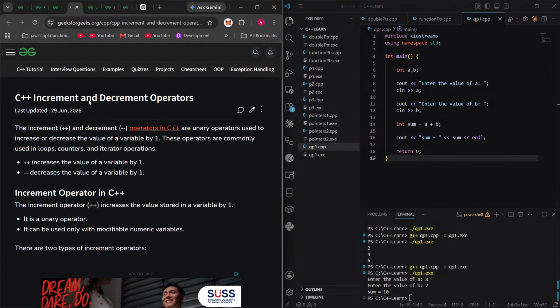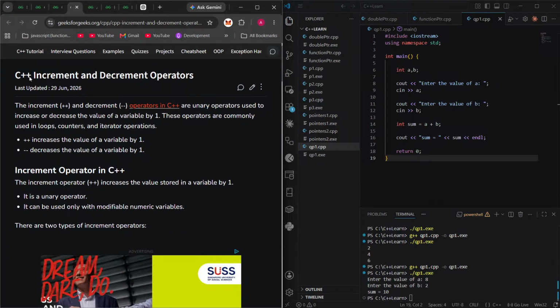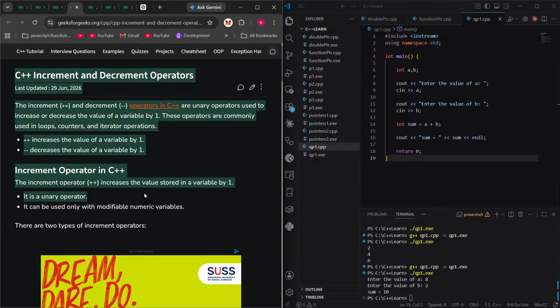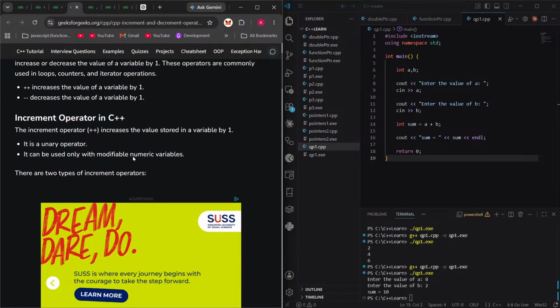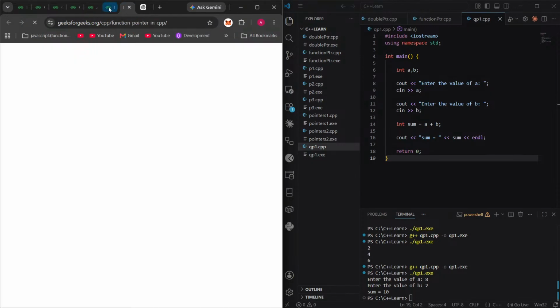Alright guys, let's check this out tomorrow. After increment and decrement operators, we can try to solve this question.